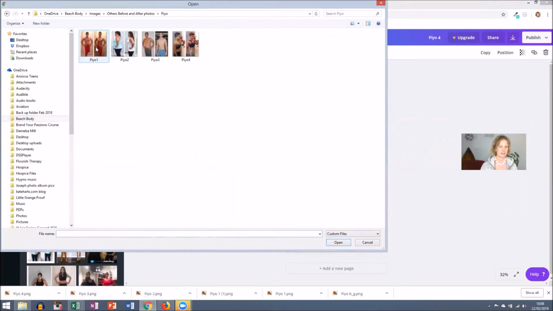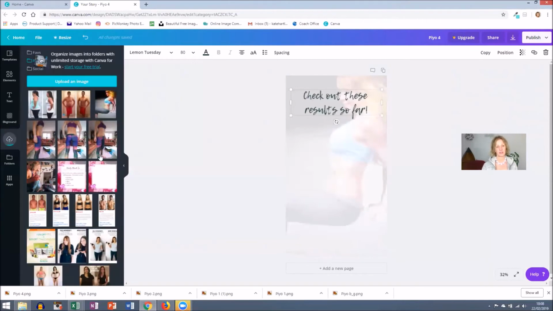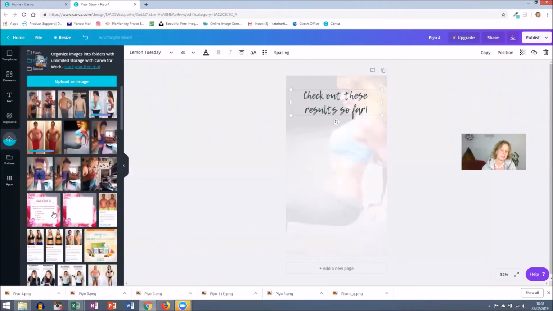So I'm going to click that one, highlight that one, and then hold the, what's it called, shift button and click that, so it highlights them all together, and then I click open, and that will load all of those up together. Just a quicker way of doing it. Sorry, brain fog.